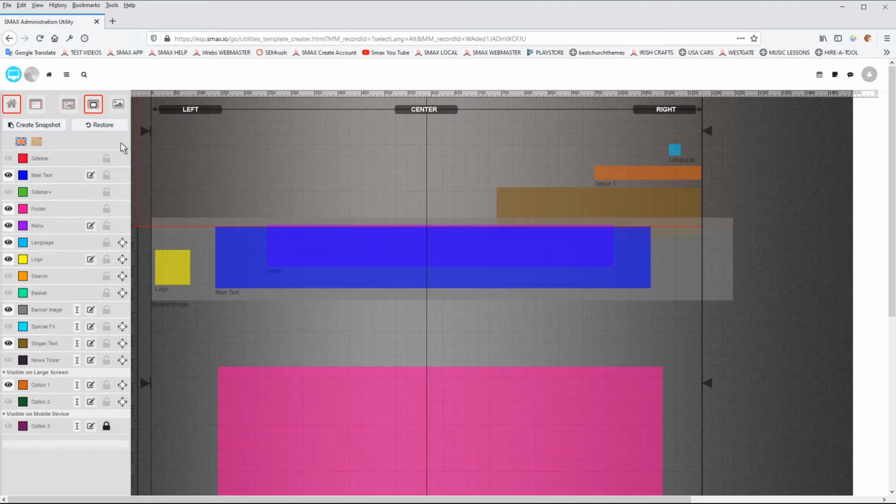And the way the system works is you have a different shell for each language. So if I click on my Spanish language, I could have all this moved around. I could have a different background image. Everything could be changed.